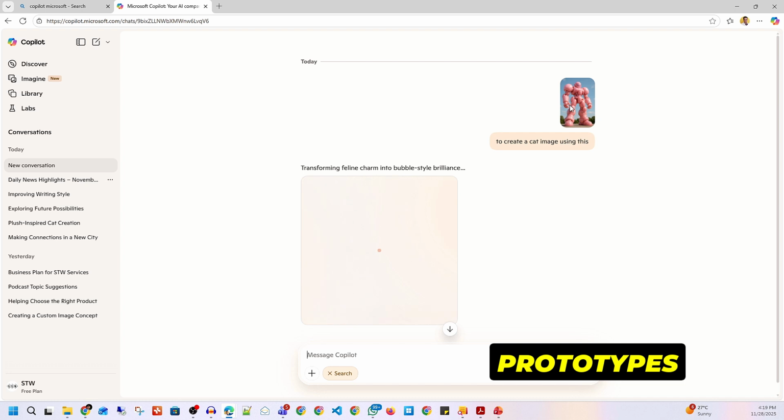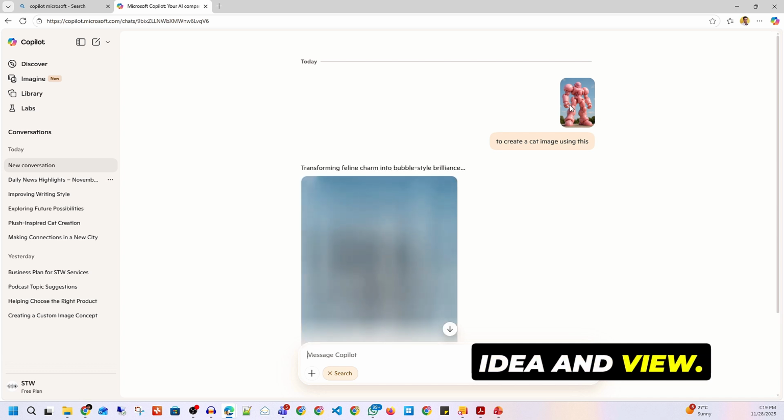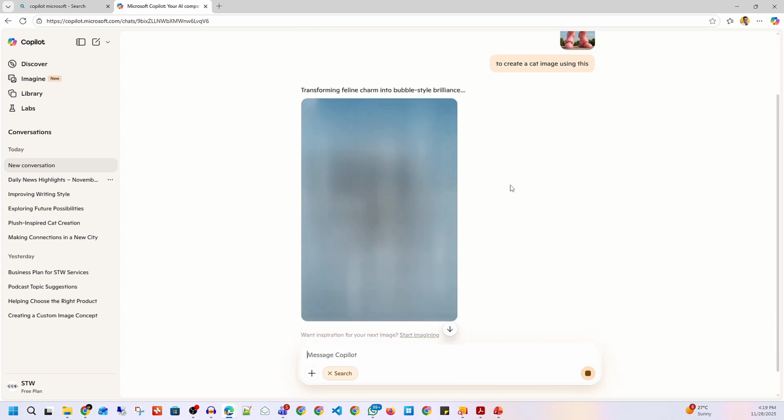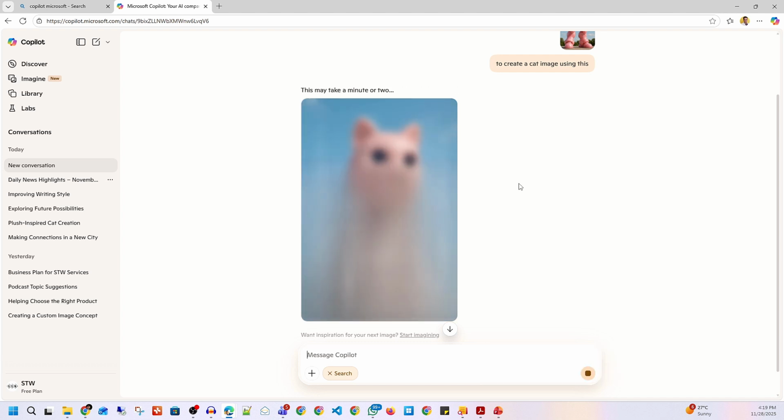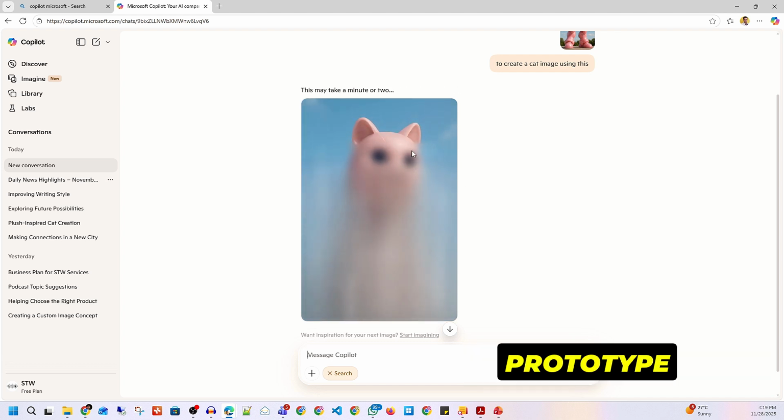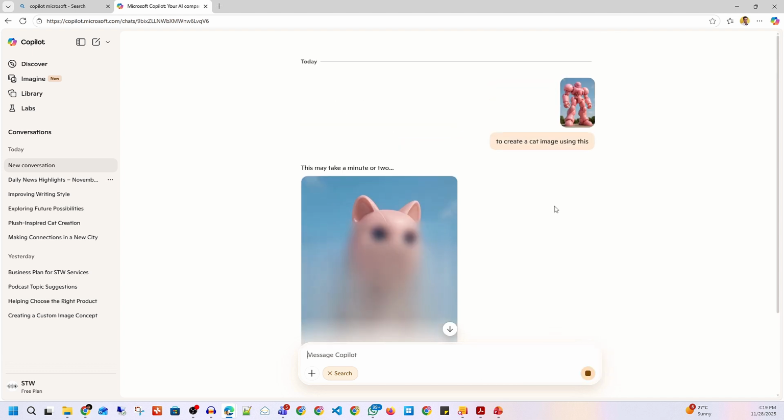All those prototypes available by Microsoft, you can utilize that, give your own customization, give your own idea and view, and AI will create a new image based on your prototype image. So we'll just wait for a few seconds and then we can see that. So you can see, using that prototype image, AI created a new image.